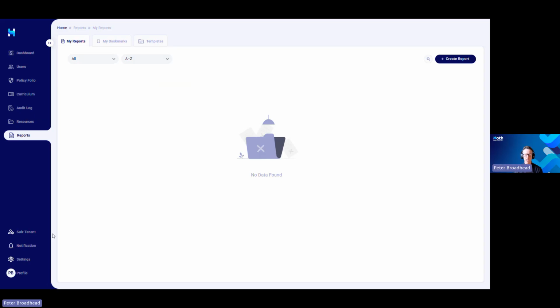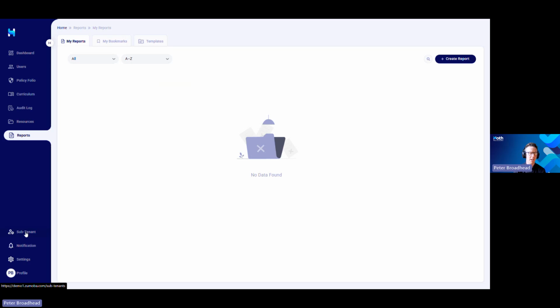One nice thing about this product as well, it supports subtenancies. So if you wanted to completely ring fence this instance of the hub from a different department or a different organization that you're a part of, for example, you're part of a group of companies, or you want a separate area of this just for third parties or contractors or volunteers, we support subtenants. So essentially, we can provide a new instance of this under your roof, but it's completely segregated the data. So another really important security aspect that we can support with when you want to grow this tool to not just your internal teams.